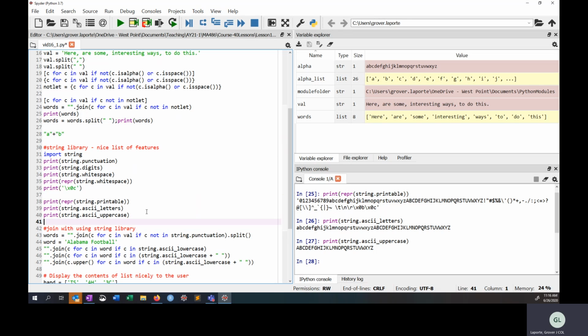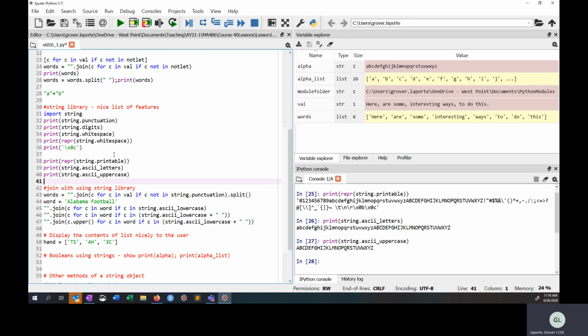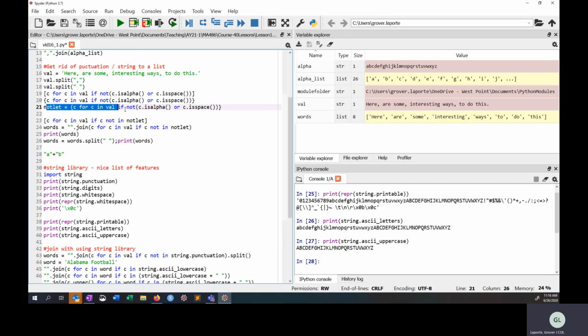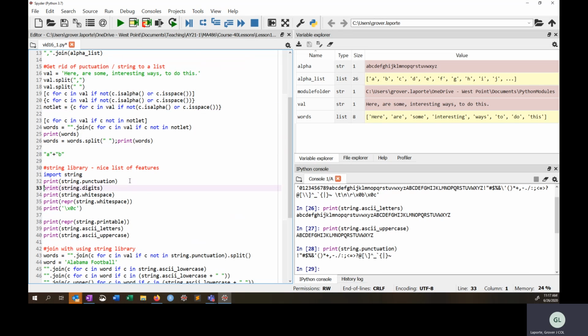And so just know that this string library is out there and they have some very helpful things in there that you can use. So you don't have to maybe do something unique. I mean, this unique thing I wanted to show you because this allows you to be a little bit more powerful than just using somebody else's stuff, right? I could choose not to get rid of the, so let me print those out. So punctuation.